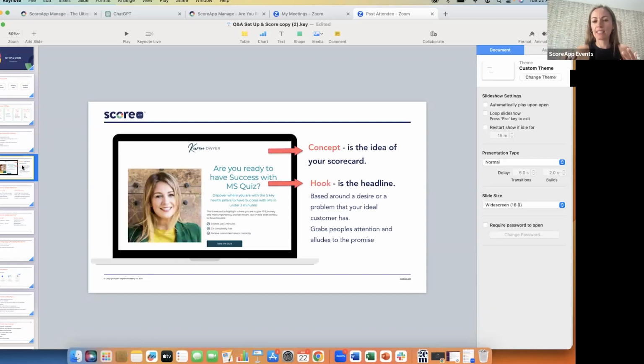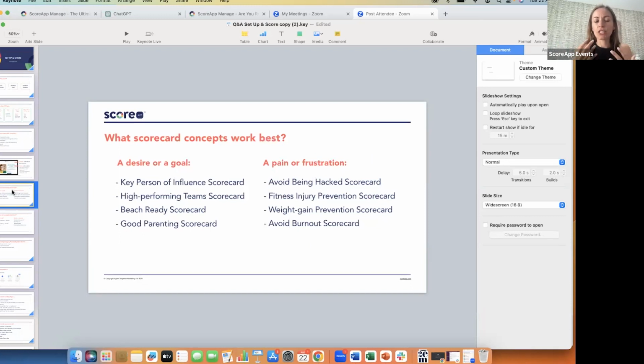A lot of you are getting started today, so I'd really like to get some ideas flowing. So that's the idea behind the scorecard, but then we need to package that up into a headline that acts as a real hook and clearly communicates to your target audience what it is and how it's going to help them. So in order to generate some ideas, I want to give you some common methods that we can use.